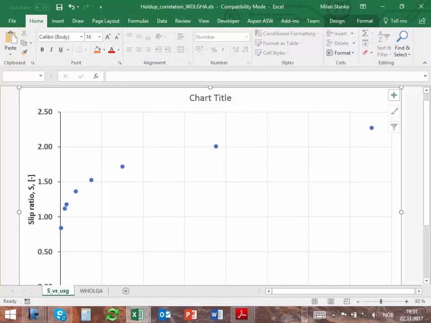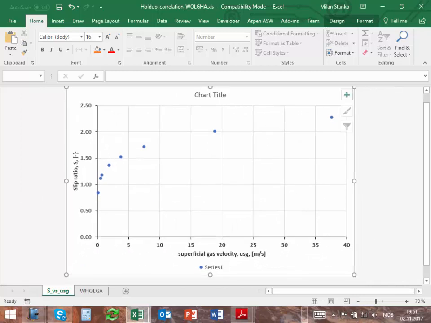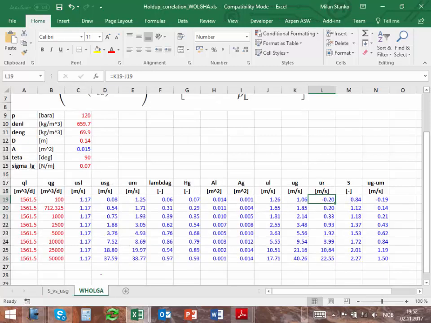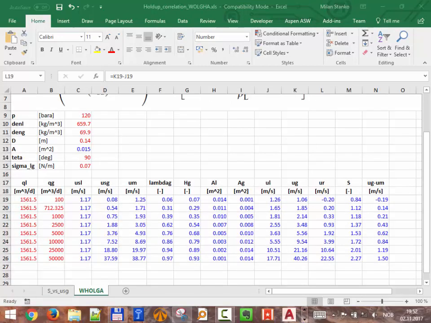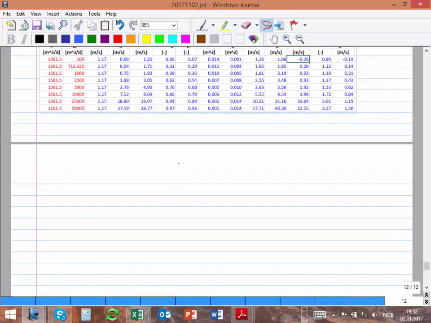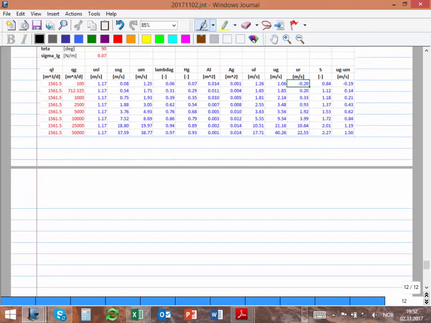But then the interesting thing is this plot that tells you the slip ratio versus, not the slip. I wanted to plot is... okay, if let's look here. If I plot now, I want to plot based on this data, how the gas void fraction, what will happen with USG?